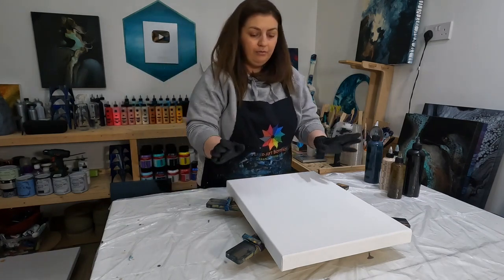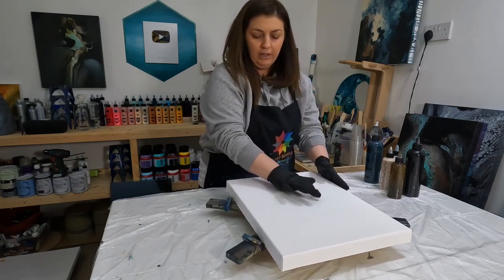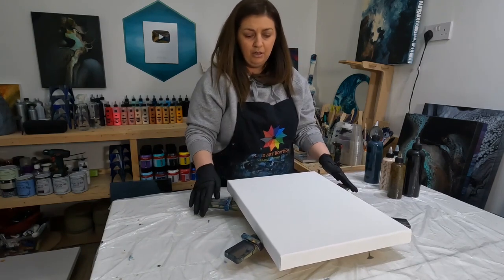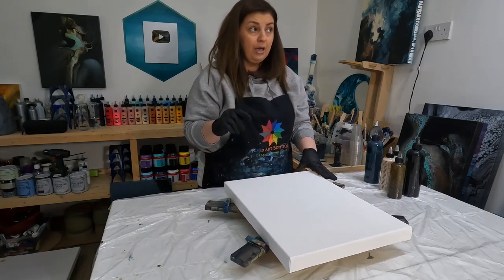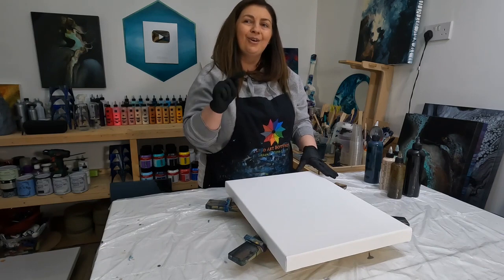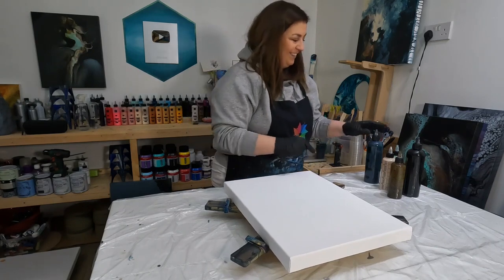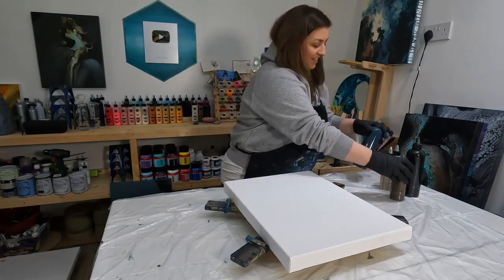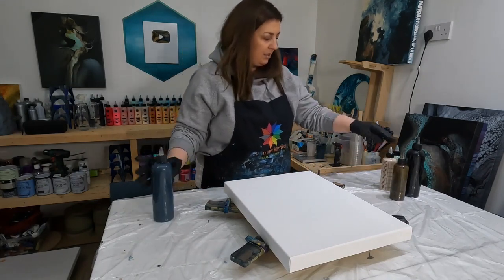Okay, so I've taped off the back of my canvas, sprayed the back of it so it's nice and tight. I have it on my spinner, and you can check out my spinners on my website, ericahughesart.com. Okay. Enough of that. Anyway, let's go.